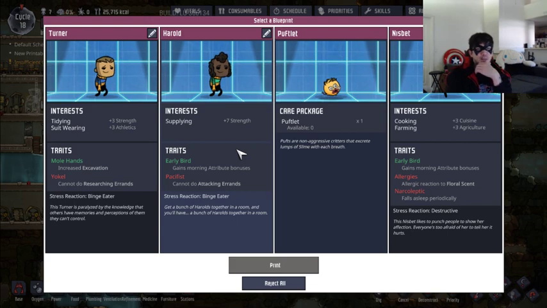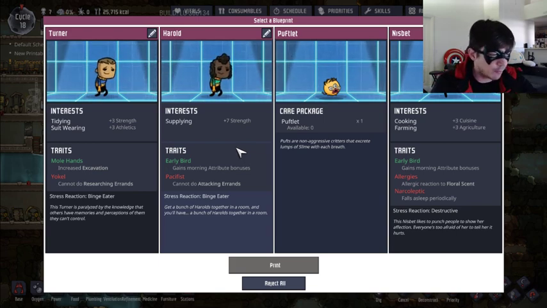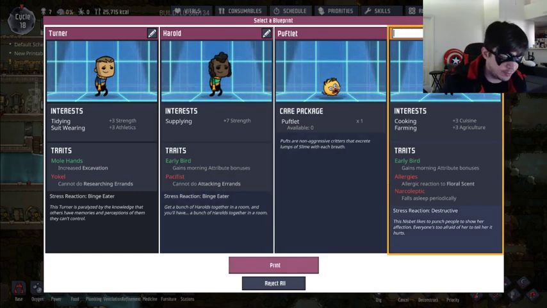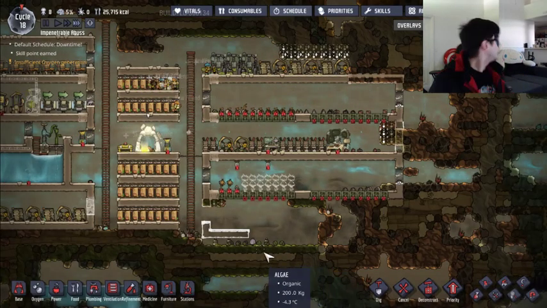Should I name my next person? I'm thinking of Harold, but I'm also thinking of Turner. It's a good tidying up. Who will be my next one? Actually, you know what? Nisbet. Cinnamon Roll. You will be named Cinnamon Roll. Yeah. You're in the game!